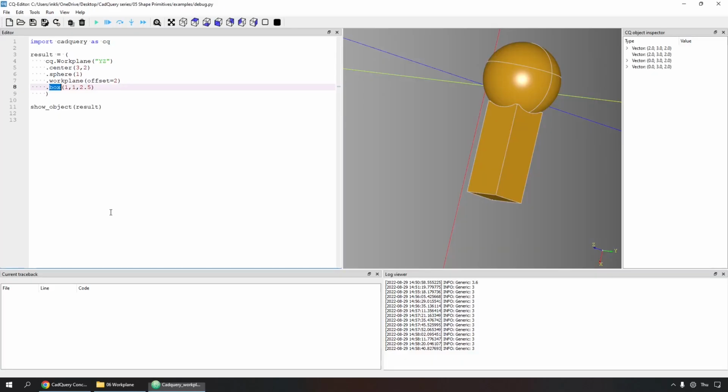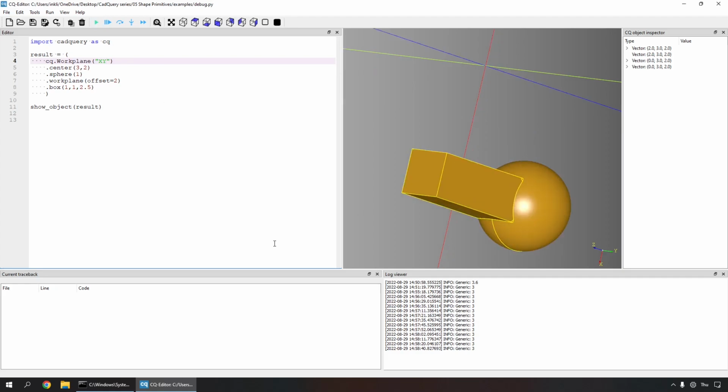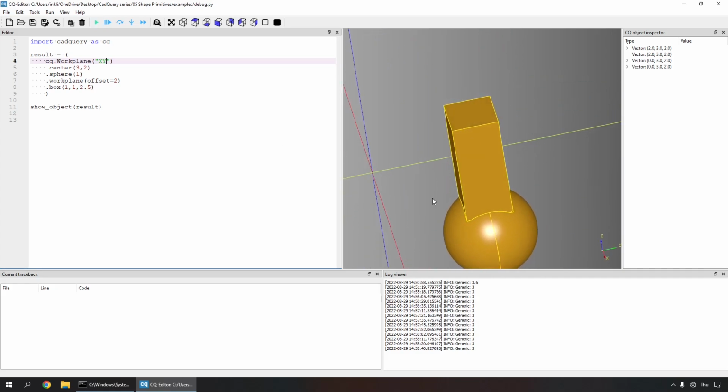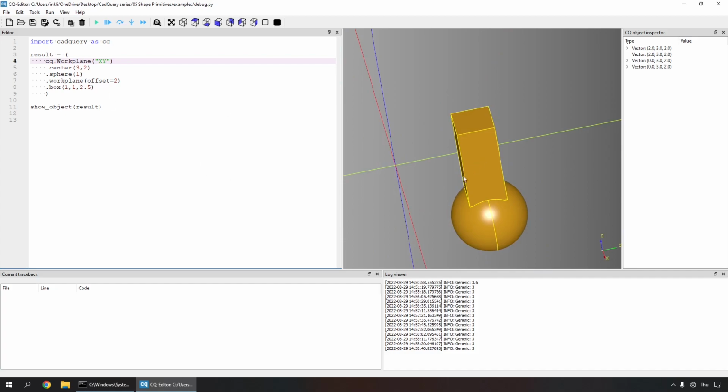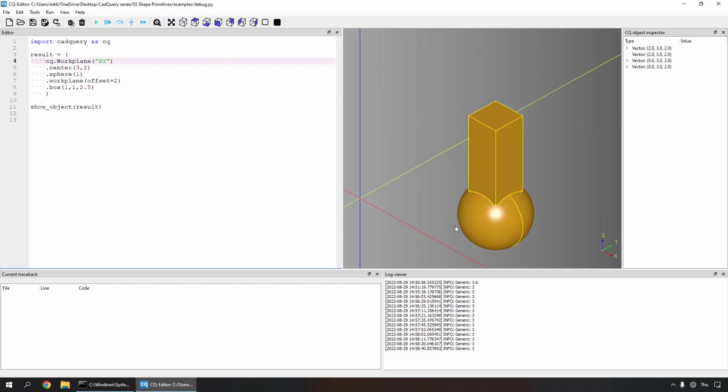And to kind of take that out of the equation, if we move this to the x and y, okay, so now we're working in an x and y coordinate system. When we say offset of the origin point, so we do our center along the x and y, bam. So we go over 3 up 2. We're going to make a circle. We then make a new work plane with an offset of positive 2. So we're going to move the origin point up here. And I say move the origin point, but we're making a copy of the origin point and moving it up here.